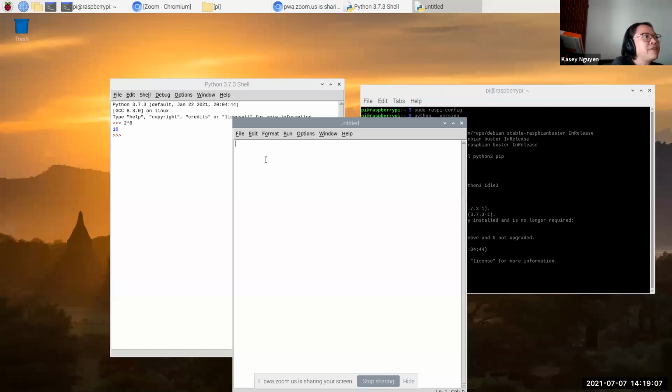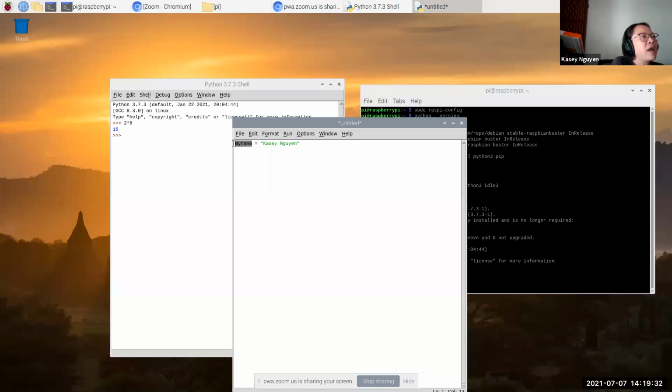Then after we finish writing our script, we would go File, Save As, and then you can say something like name.py, or I already have one like that, so I'm going to say name1.py. So we would know that it's a Python file by giving it the Python extension. We're going to click Save.